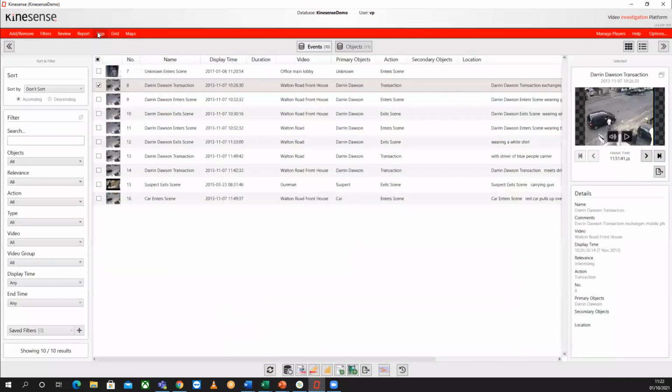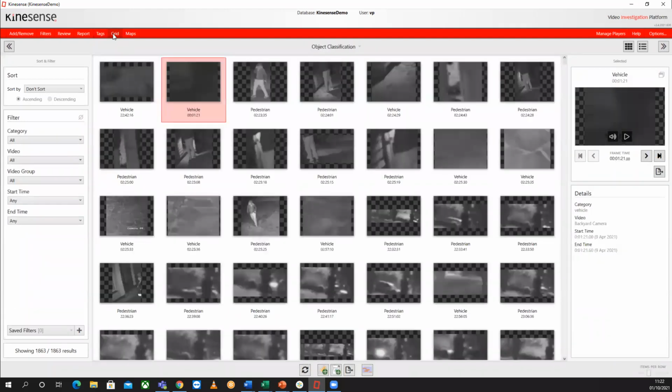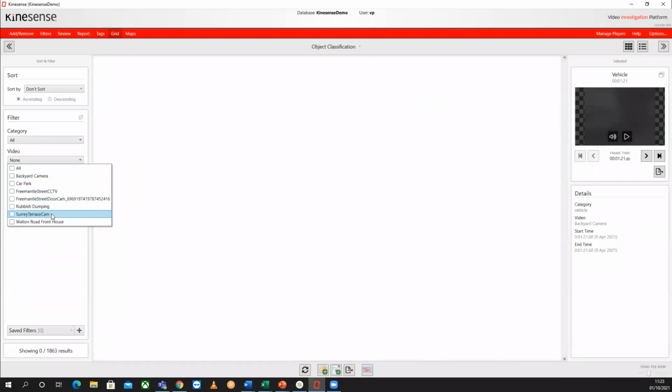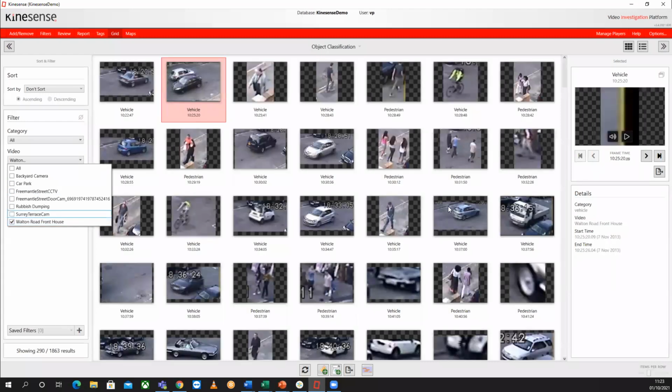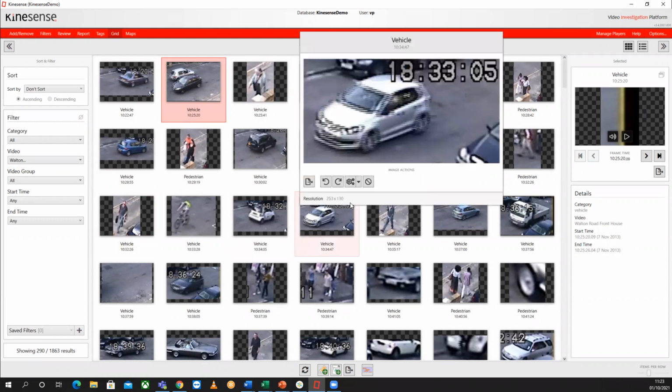I've created my tag report. I've also got the option on here for grid. So as well as searching by direction, I've also captured everything that went through my video, people and cars.